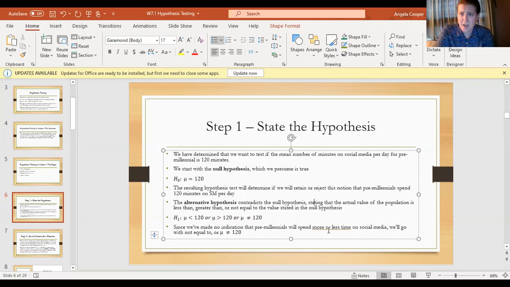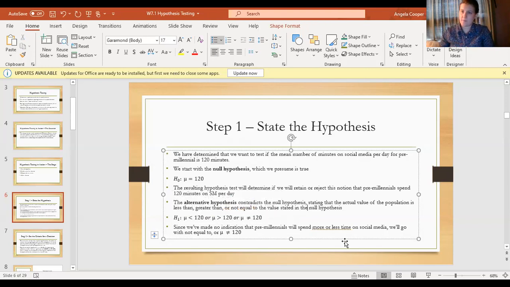Now, the alternative hypothesis. In step 1 of hypothesis testing, I'm going to say hypothesis a lot, but in step 1 we always come out with a null and alternative hypothesis. So now we're getting into the alternative hypothesis. This is H1 as indicated here. You can write it quickly as opposed to writing out alternative hypothesis. H1 is nice and easy.